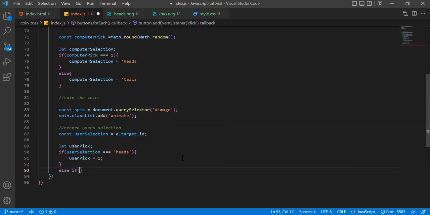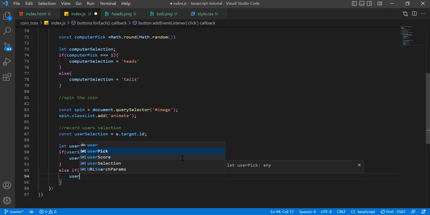Else, if user selection is tails, then user pick is gonna be 0.